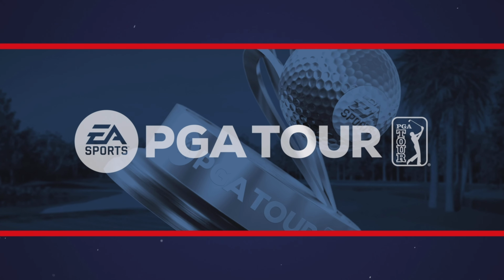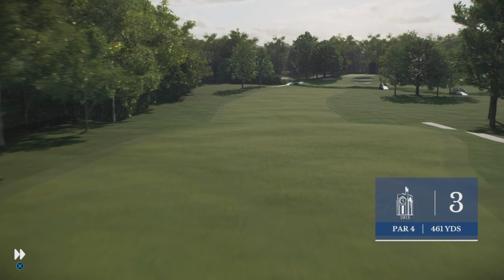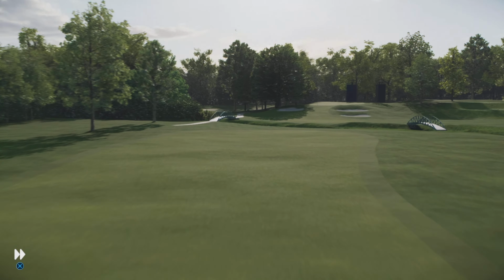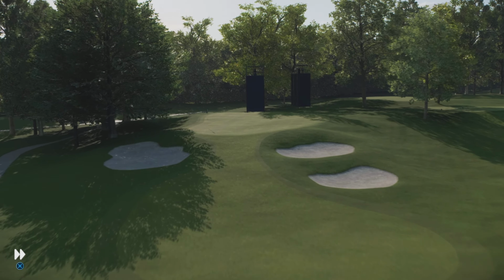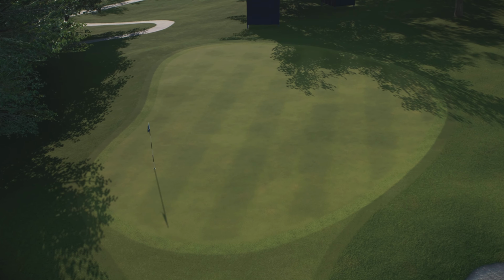The third hole is another early test and is in fact the number 1 handicap hole, a par 4 at 461 yards. The hole is comprised of 3 segments. Tee shots should wind up in the second segment, leading to an uphill carry over Butterfield Creek to a somewhat small and tilted green.